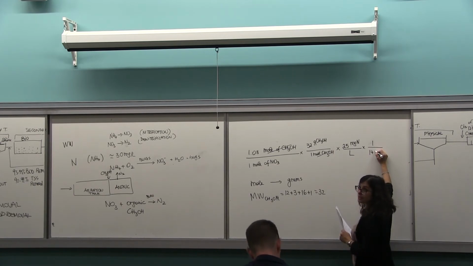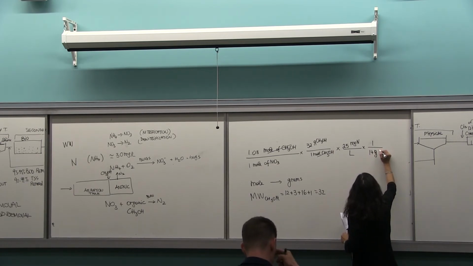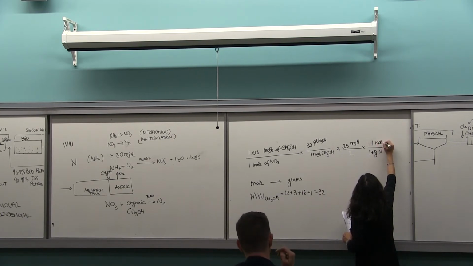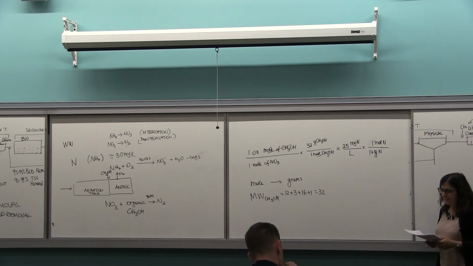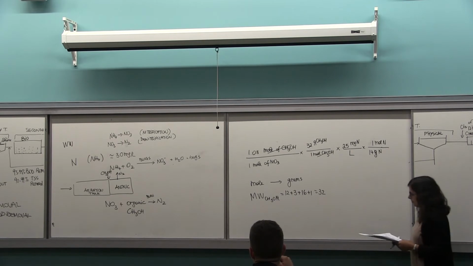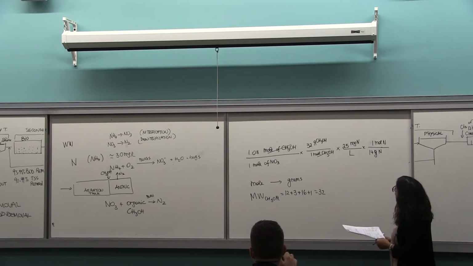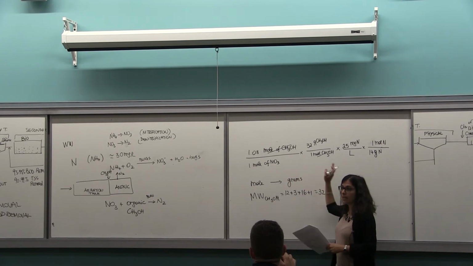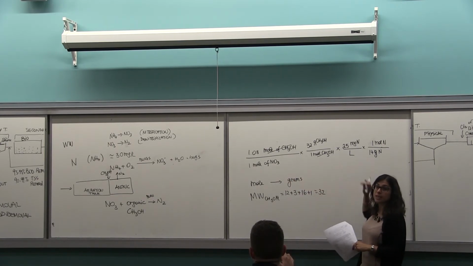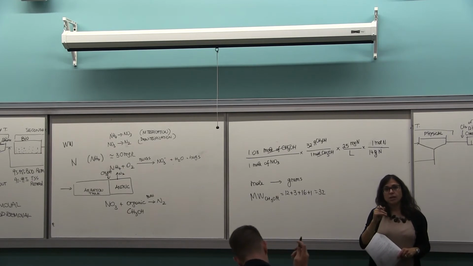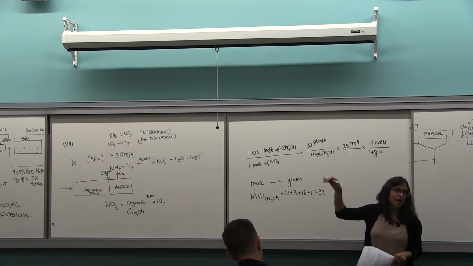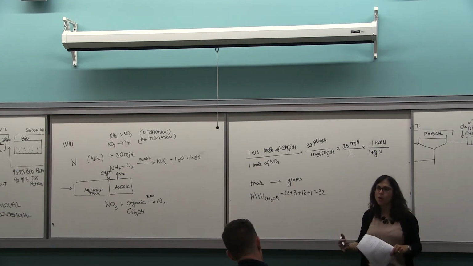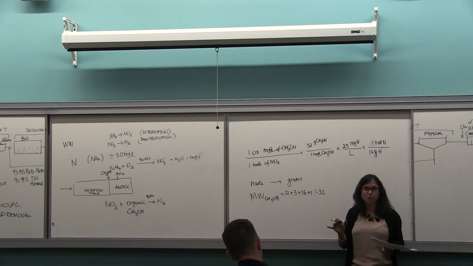Nitrogen is 14. We have the gram of nitrogen per mole of nitrogen. Now the fact that it's NO3 and N, I use 14, that's the mole of N. But I have only 1 mole of N for each mole of nitrate. So I should add 1 mole of N per 1 mole of NO3, just to be consistent in terms of unit, because there is only 1 N in NO3.